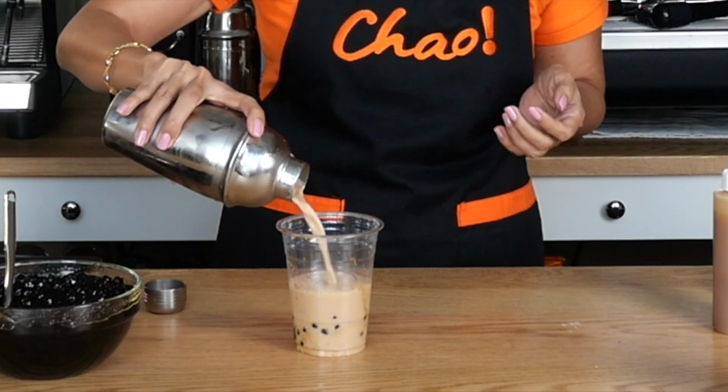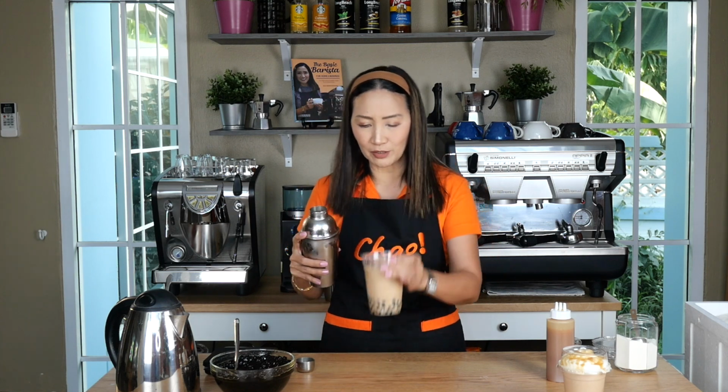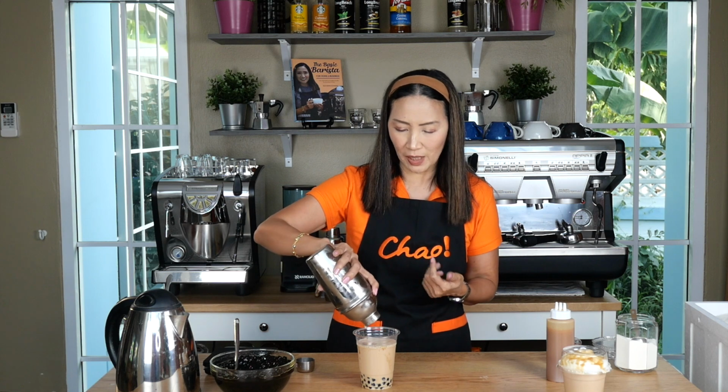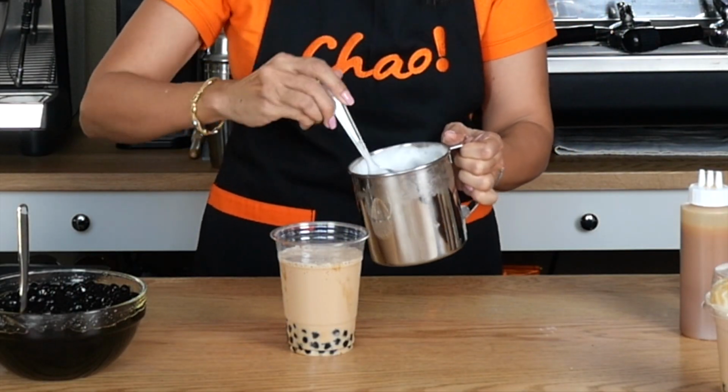I love the color of this milk tea. It's a perfect color. This means it will taste really good. If it's very pale, it's just like a lot of milk. So this is because I'm using a very strong tea and also smells very good. And the icing on the cake is our milk foam.